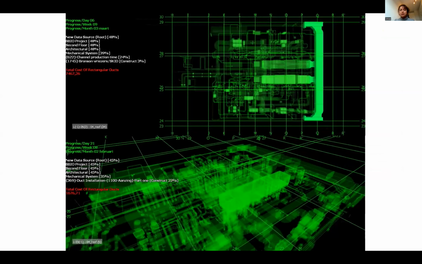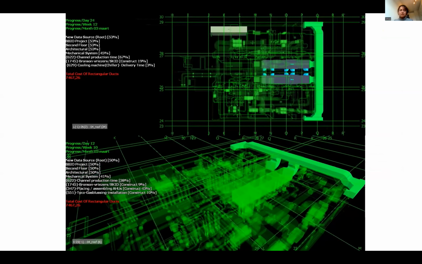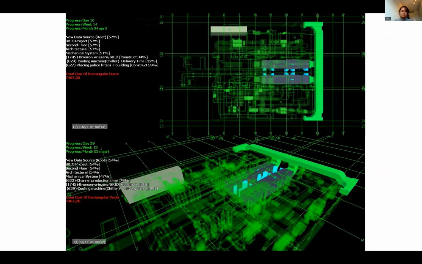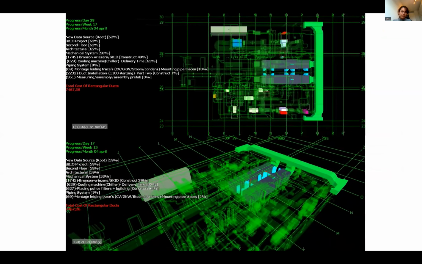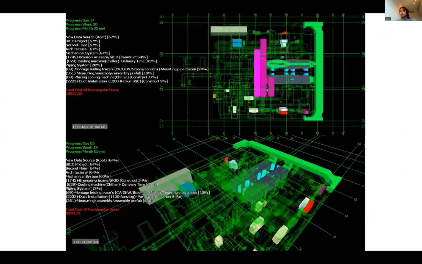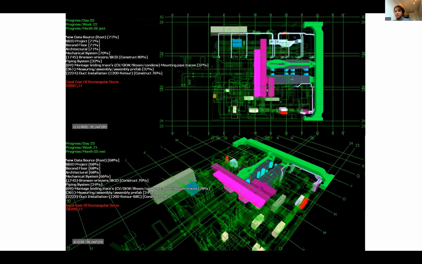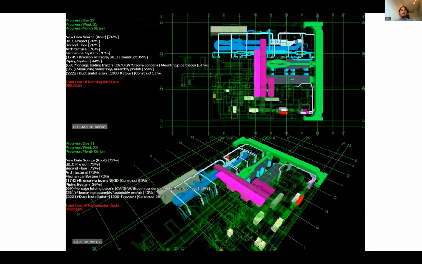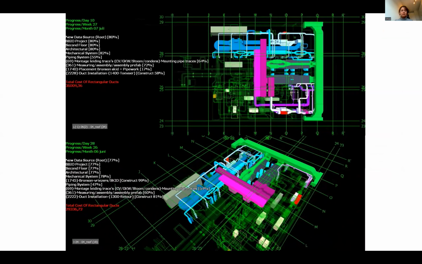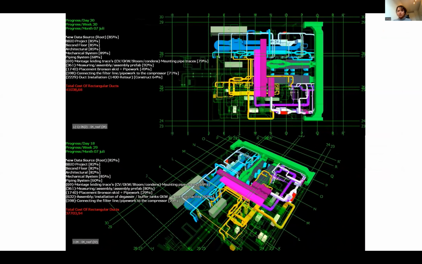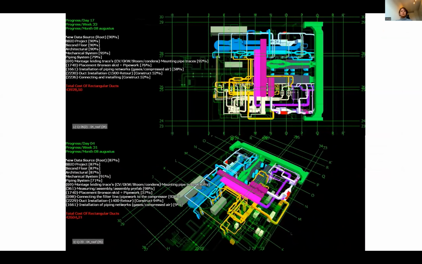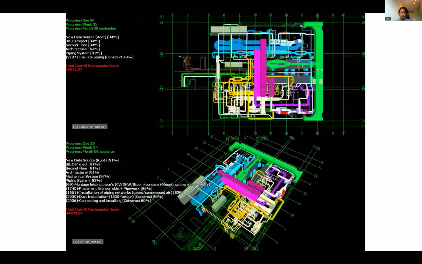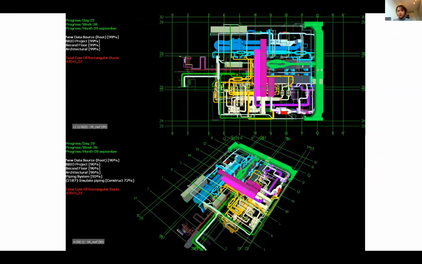As you can see here, for the installation of the MEP system, for each day, each month, and each year, we will install which part of the MEP system. You can see the task ID that I defined in MS Project before, and also the total cost of the target components that we want to track.